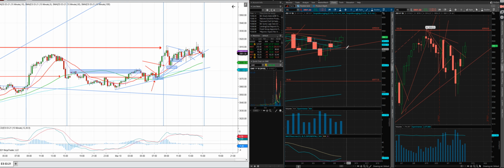I'm kind of getting the impression, the way this thing is moving, that eventually this 9MA is going to roll through the 18 and it's going to take price up. Price is already moving up, and this is a lagging indicator. It's going to follow suit. So, we're just going to have to see.